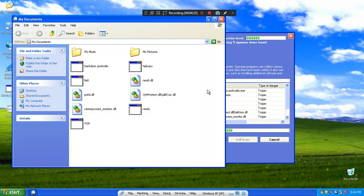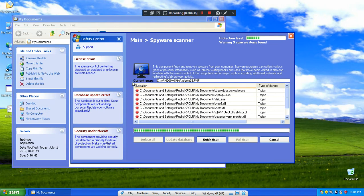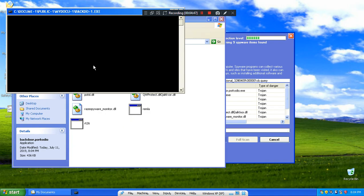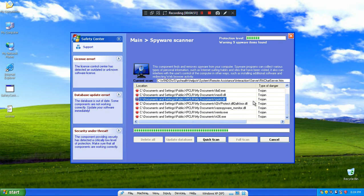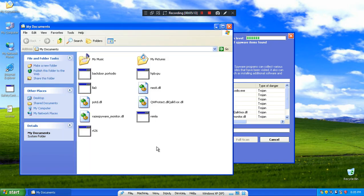We have a fake file that he actually drops. He creates files and exploits. Accepting the rogue, he also creates a fake or dropped file called Raise Spyware. Raise Spyware, backdoor. He has a behavior like a fake smoke and thinkpoint, because he not only drops the files from XP, it drops files to the system files and to the my documents folder. Drops a few fake infections and a few fake DLL executables.